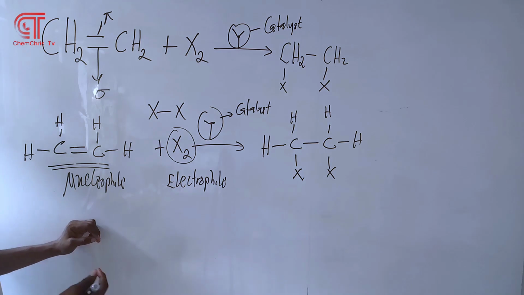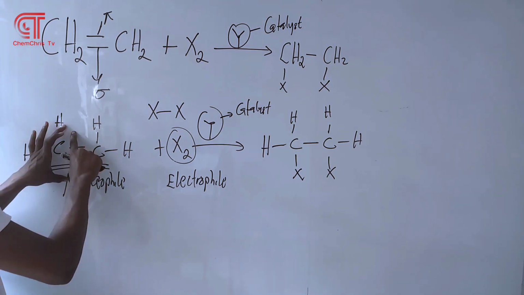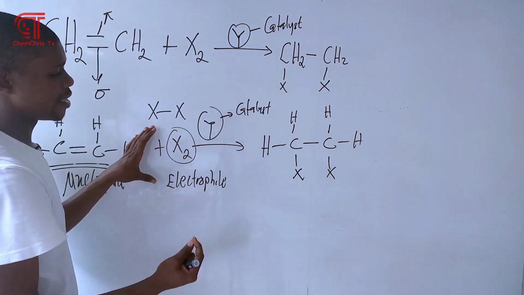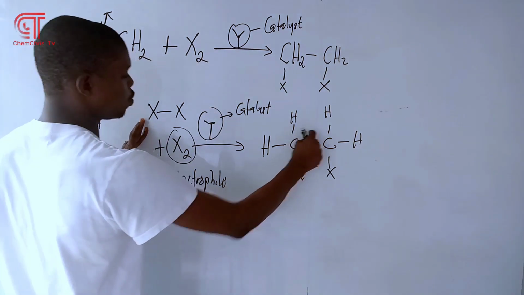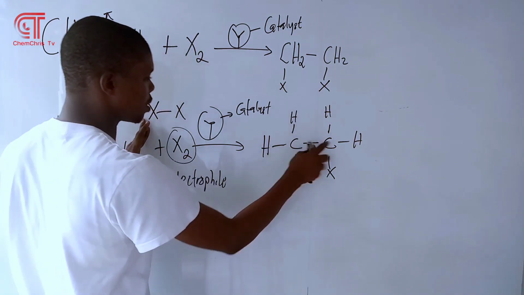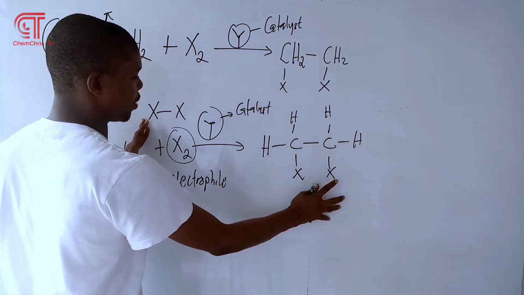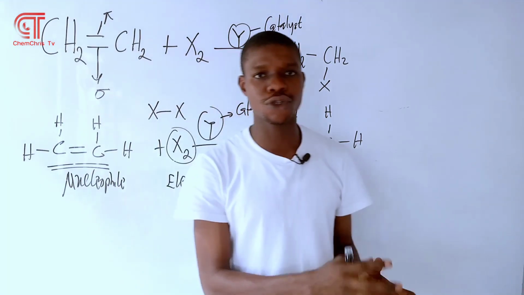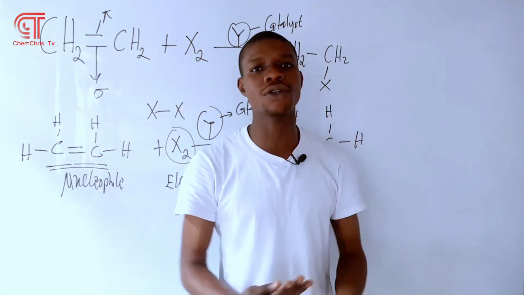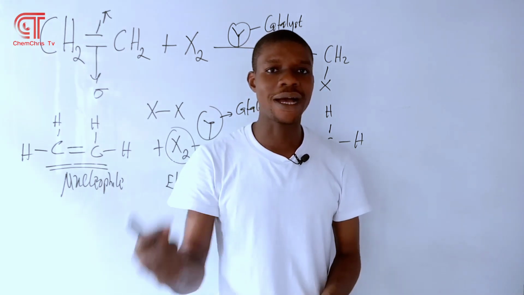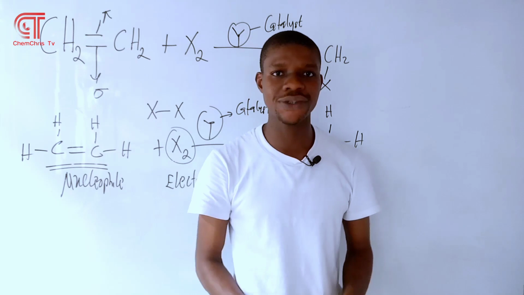Now, one thing you want to look at is that you must know the name of this one, and must also know the name of this one here. More especially, the name of the product will always be given. You always want to give the name of the product, which is the final answer you get. So now this is just a brief introduction to addition reaction. Next we're going to look at the various types of addition reaction which alkenes undergo. Now let's get into it.